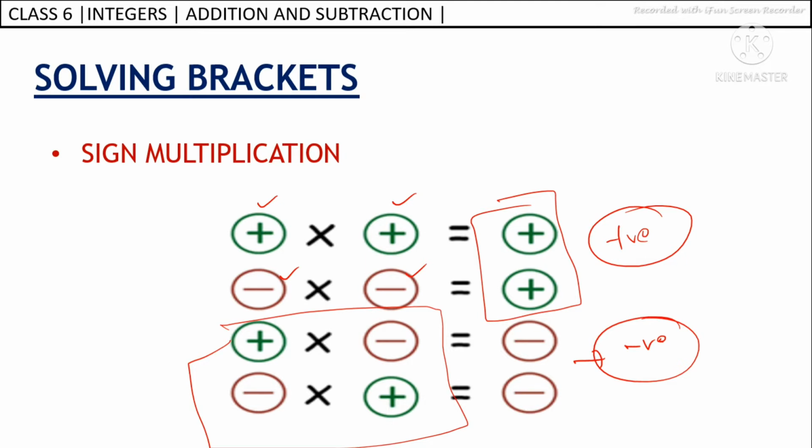So talking about brackets, this can be written in this way: plus of plus gives a plus, minus of minus gives a plus, plus of minus will give minus, and minus of plus will give minus. So here we take care of these two things. Whenever a negative sign is outside the bracket, whatever is inside it changes. You can say minus has become plus and plus has become minus. So whenever there is a negative sign outside the bracket, just change whatever is inside it. And if you have a plus sign, there is no need to change. We can keep it as it is.